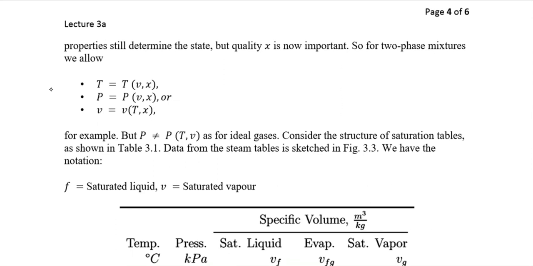For the saturation state, as we discussed about these two independent properties earlier: if I want to find the temperature, I can find it from volume and quality. If I want to find the pressure, I can find it using volume and quality. If I am talking about the volume, then either temperature or pressure, and also the quality. So quality plays a major role in the liquid-vapor mixture zone.